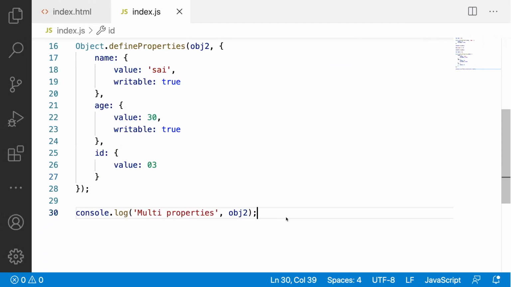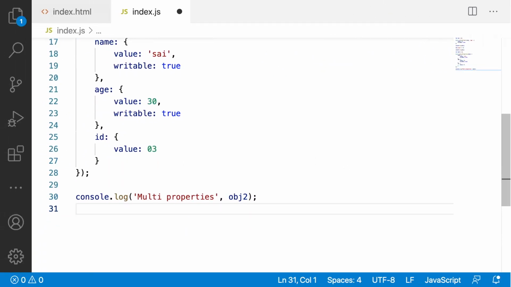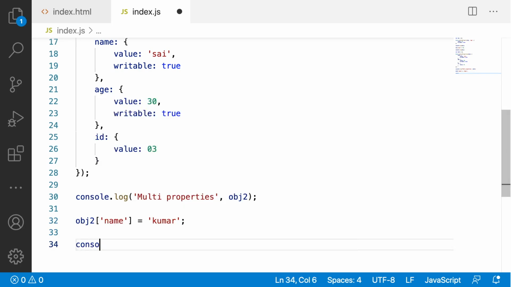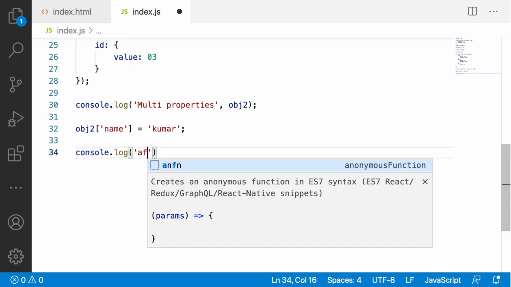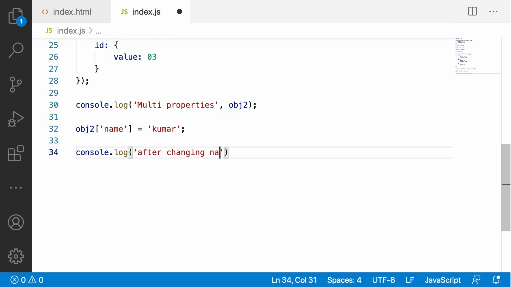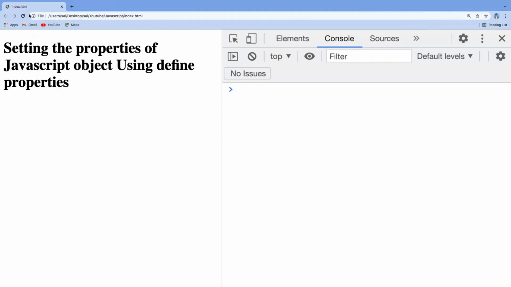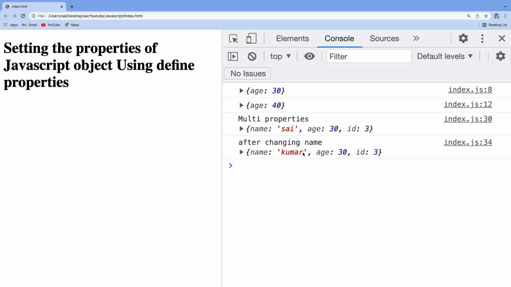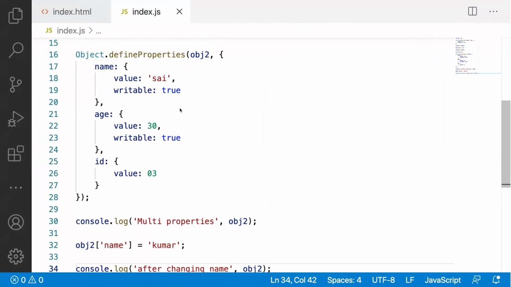Now I'll try to override one of the properties, like name. obj2 of name is equal to Kumar. Let me save this and print console.log after changing name, using obj2. Let me save this, go back, reload. You can see name as Kumar because we gave writable as true.